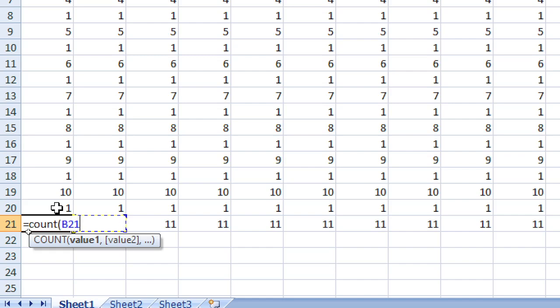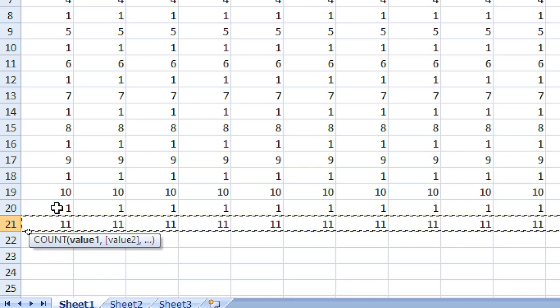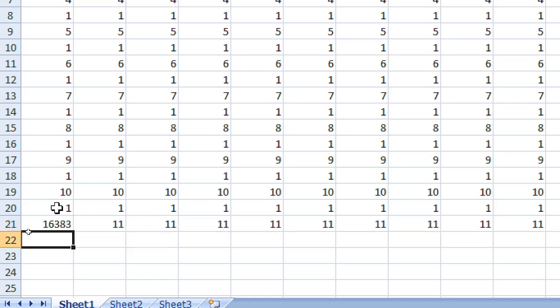Okay, and from here, you see, we are going to jump, Control Shift to the right and press Enter. You see, you jump 16,383 columns in a second. See? As I told you, cursor movement is very important in Excel.